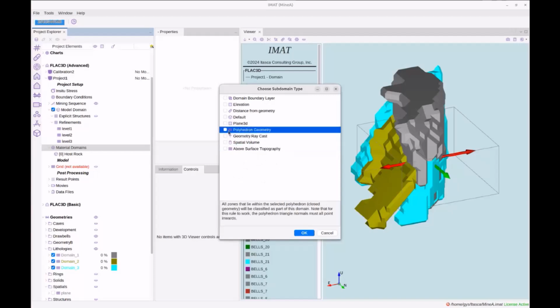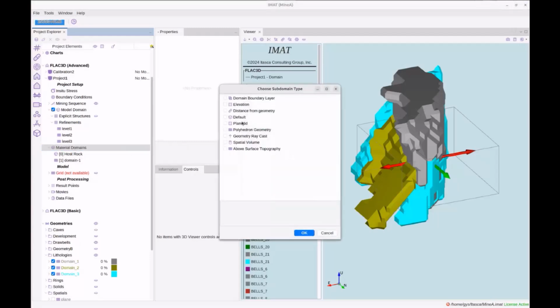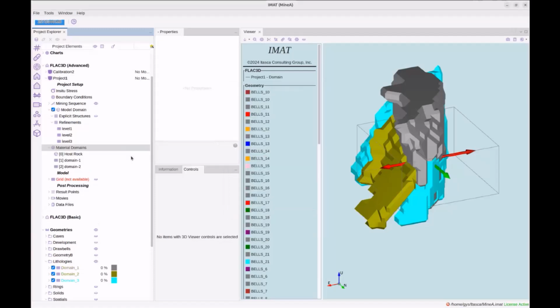So I'm going to use this one, polyhedron, for my domain 1, and I will do exactly the same for domain 2 and 3. They are polyhedron geometries.